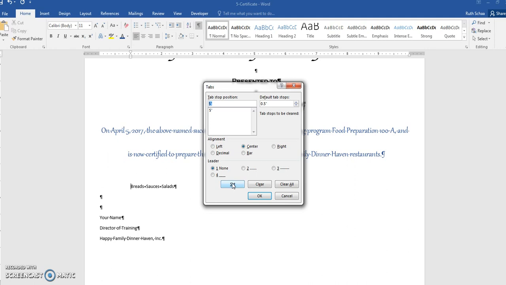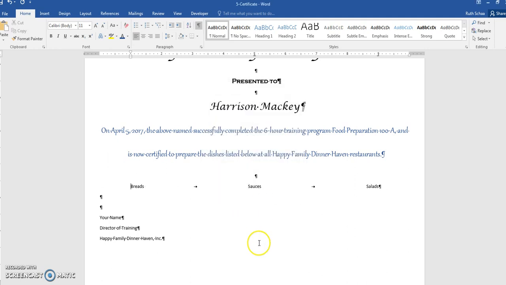Then I have one at the 9-inch mark, and that is going to be a right align. I'm going to set it and say OK. And I have them aligned.